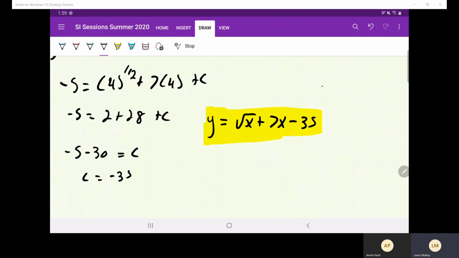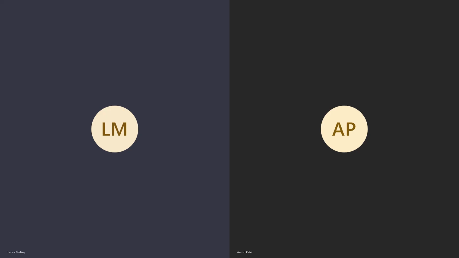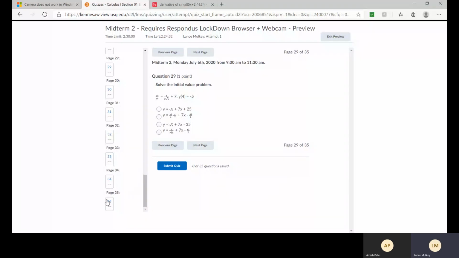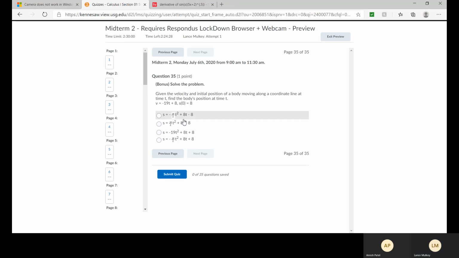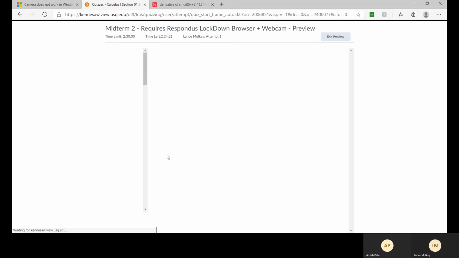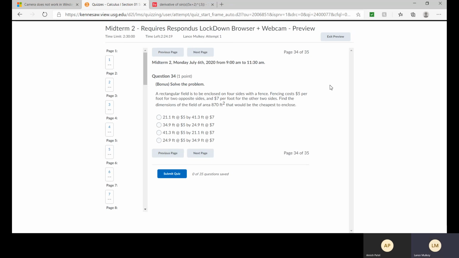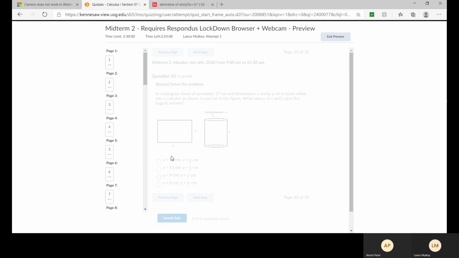Okay, one of the word problems. Let's see which one you'd rather do. Okay, we're going to go to 35 and work our way backwards. This isn't one of the word problems, I don't think. Well, just message when you want me to stop. Oh, here we go. This one. No, this one. All right.